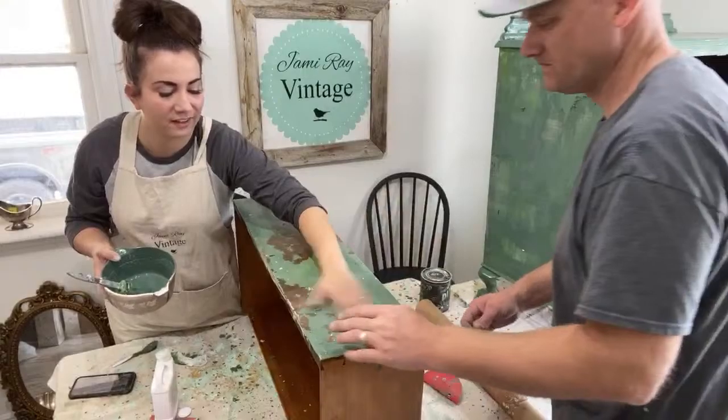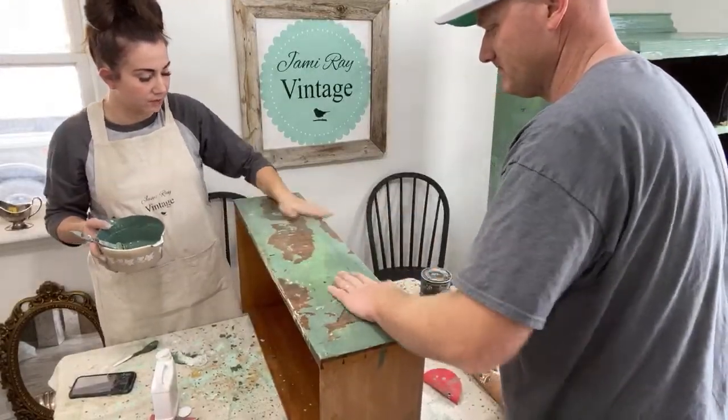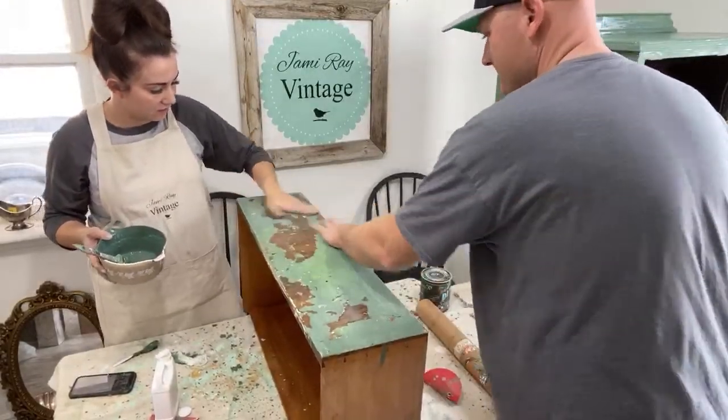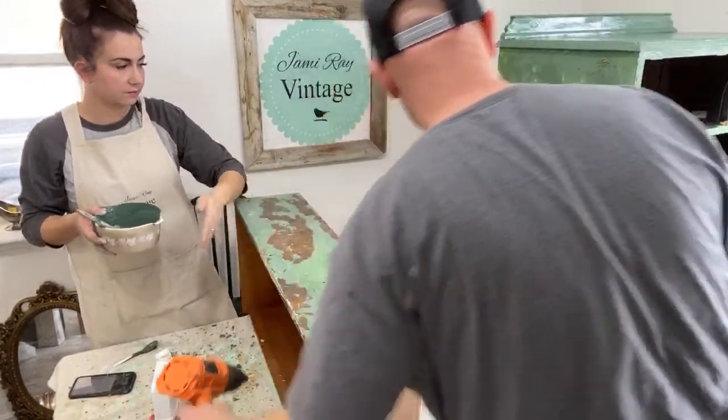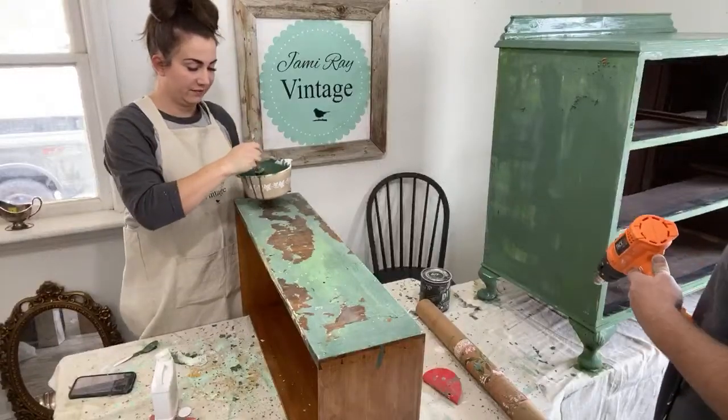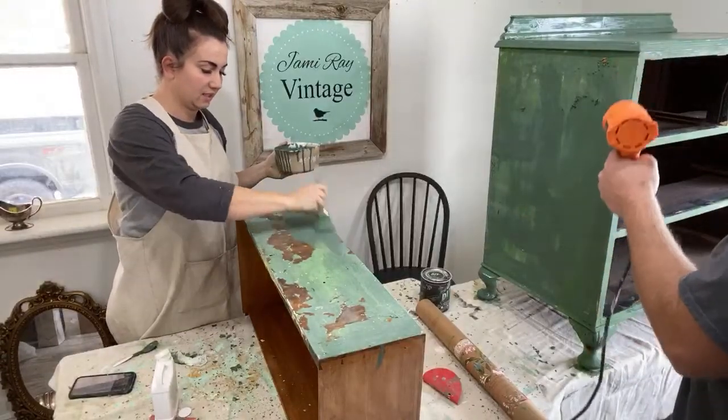All right. We're gonna get all the loose stuff off. Okay, I'm gonna lightly heat gun this one. Okay. I'll do less heat. It is chipping though, pretty good.